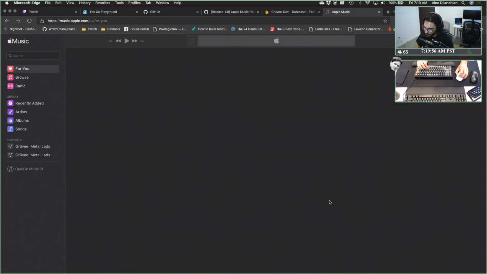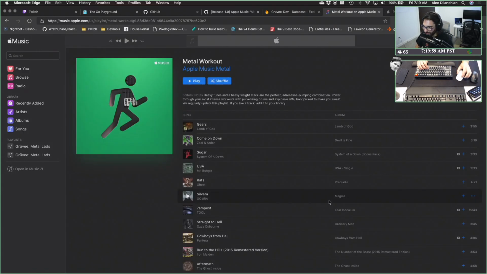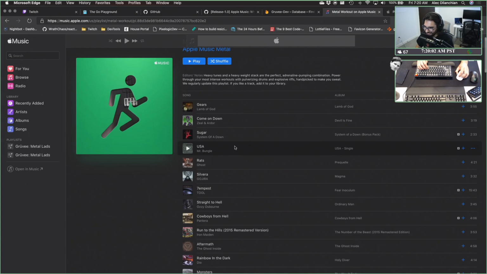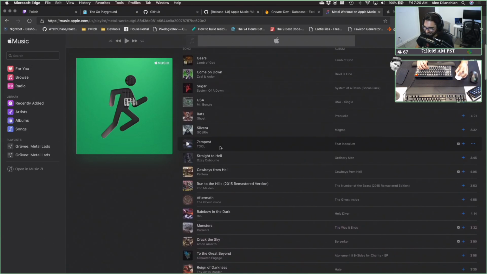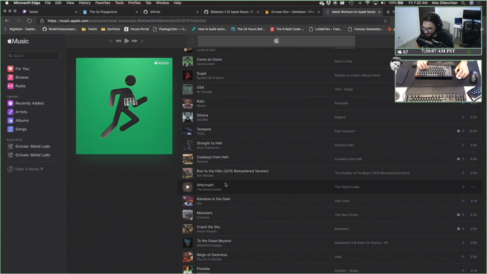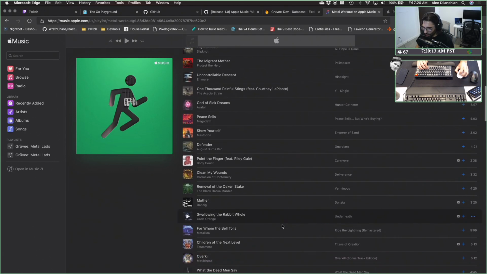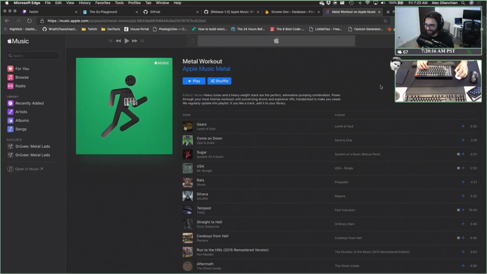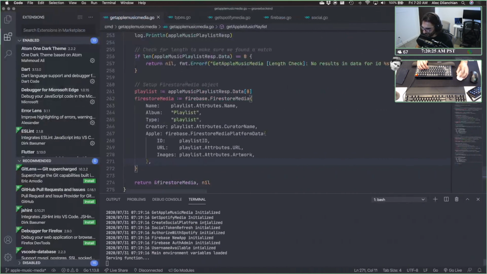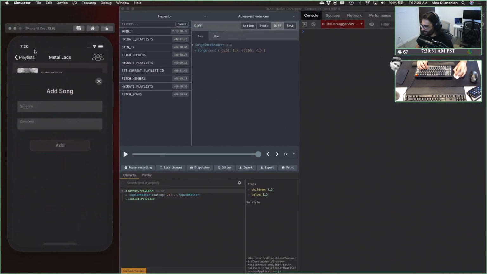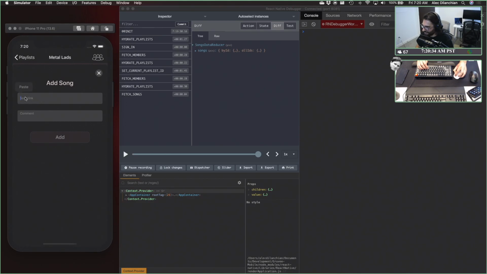Metal workouts. What do we got here for Fit Fridays? Man, everything is metal related. Lamb of God, System of a Down, Ghost. Oh, Gojira, nice. Tool, the Ghost. Wow, this is a really weird mix-up of music. Code Orange, what? Oh my God! All right, this is kind of cool. I'm going to add this to my library. They're just very different genres of metal, but hey, I'll take it. Yeah, nice plays for sure. All right, add.